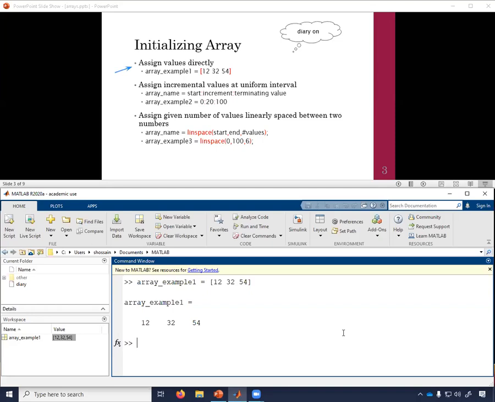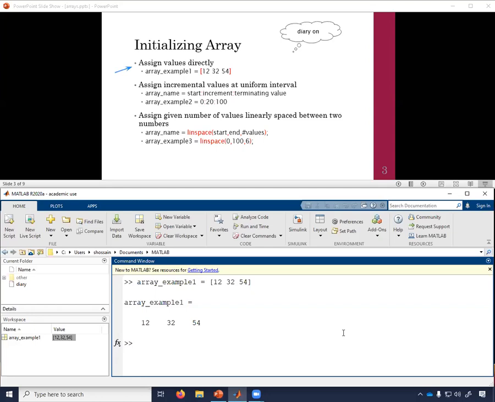And this works well when you have a limited number of elements to type in, or you have the contents of the array already prepared, maybe in a file or being fed from another program.